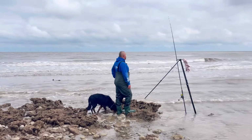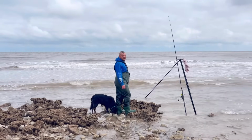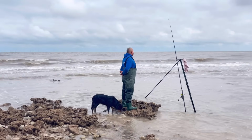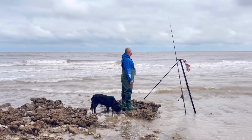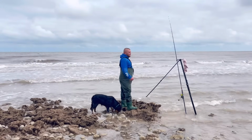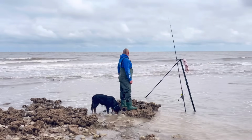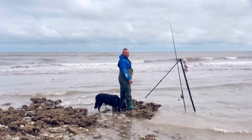Five minutes. I might have to start moving stuff while fishing and recording. I knew that bait would do it. I might have that as my go-to bass and hound bait now. As I say, you get the creamy bit out the squid and you get the juice out the crab. You got like double juice on that little single hook as well, that little sharp fine gauge hook. Come on, if that rod goes, my hands will be on that rod within 0.001 second.